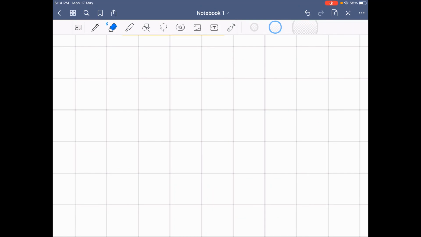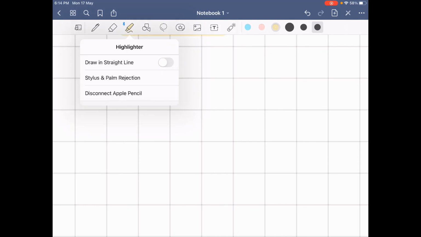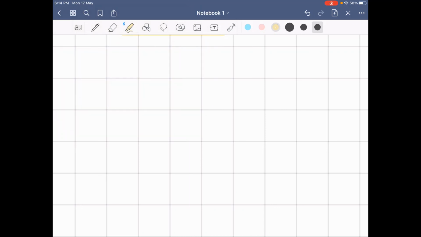Okay, one more thing to take note of is, let's say your setting for the highlighter to draw in a straight line is switched off. Well, you can still end up highlighting in a straight line if you draw and hold. Just draw as you normally would and hold with the Apple Pencil, and it will automatically become straight.